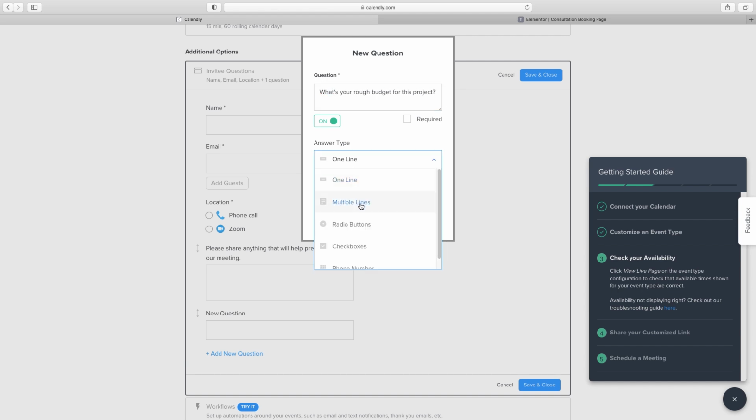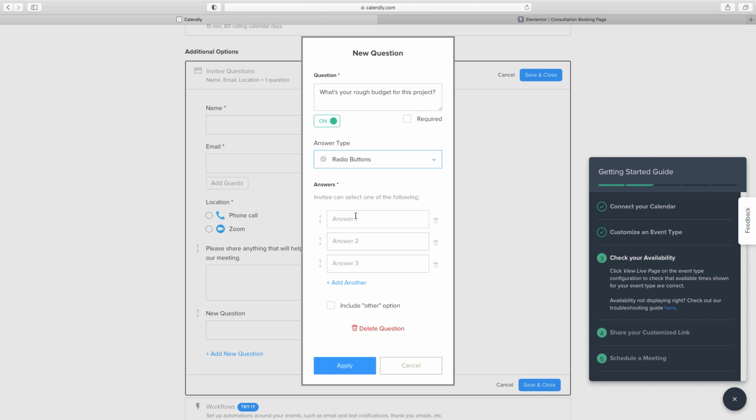And then you could do something like radio buttons where you have different options. So then you've got under 500, 500 to 1,000, over 1,000. And then basically anyone who answers under 500, you may just send them a nice reply back saying, I don't think this is going to be a good fit. That way you don't have to follow through with wasting your own time on the phone with people who aren't going to be a good fit and aren't going to be able to be closed. So just a little pro tip. It's something I used to do.